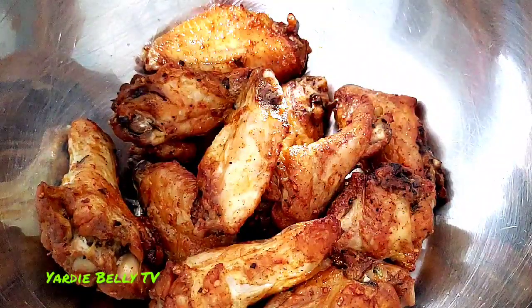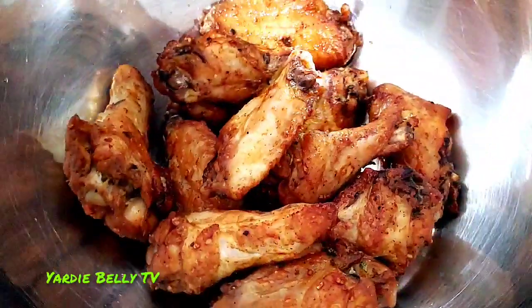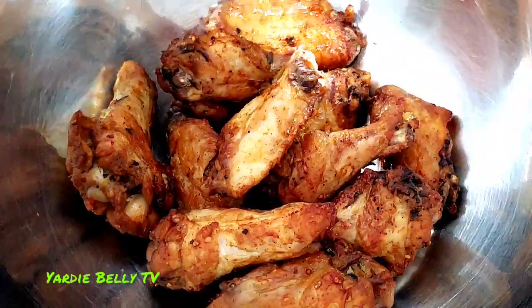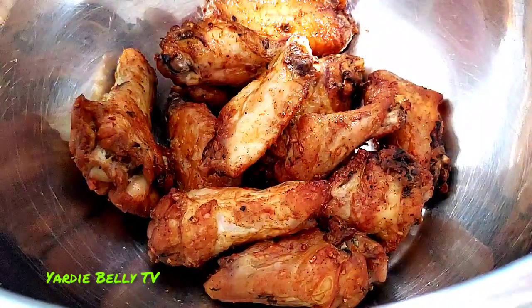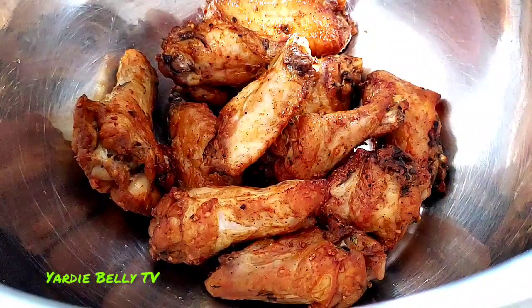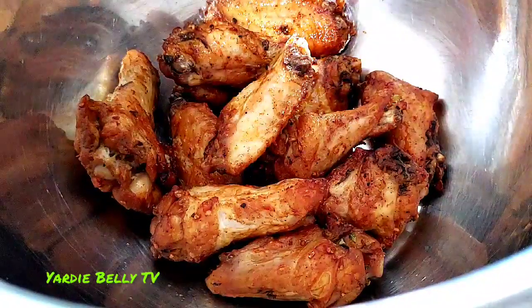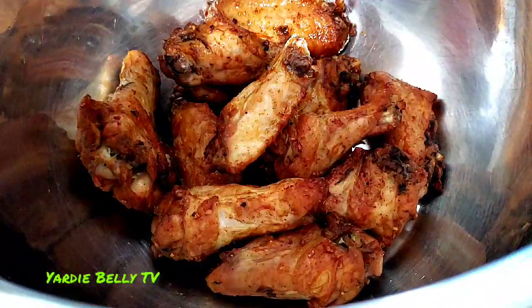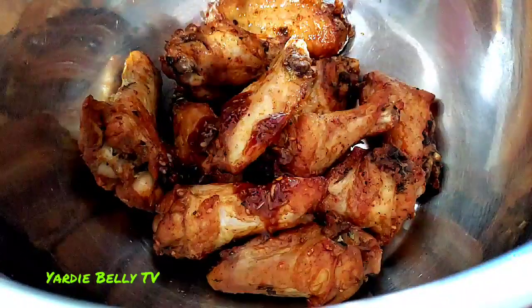Okay guys, so it has been 30 minutes since the chicken wings have been in the oven, and they're pretty much done baking. So what I'm gonna do now is add my spicy garlic ginger honey sauce, and then we're gonna put it back in the oven for maybe 5 to 7 minutes, and then we're done.